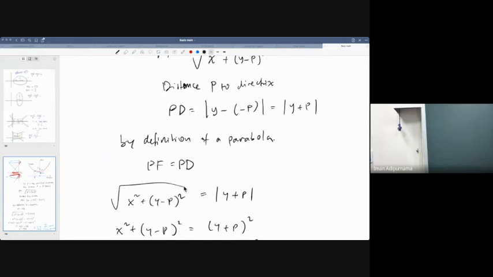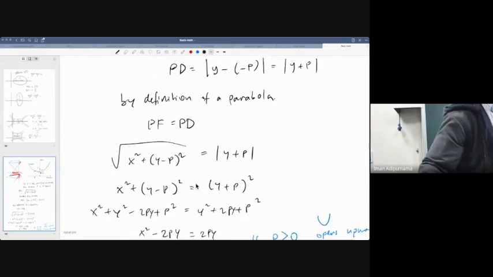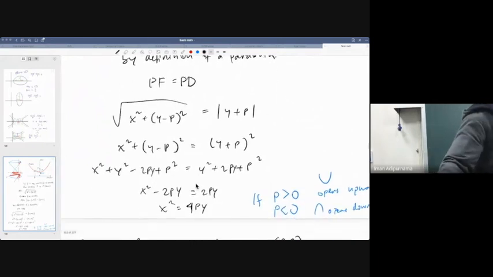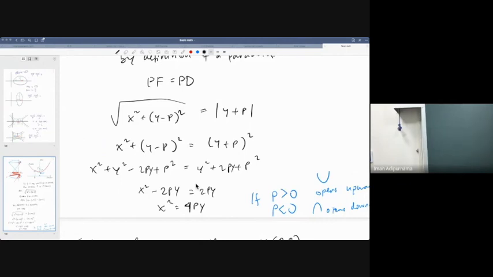If we solve this, try to find the form, we get this form. It's a parabola, right? Y has x squared. And depending on p, you can have an open up parabola or down. So the definition is actually that the distance from any point on the parabola to the focus is the same as that point to its directrix. So the directrix is basically any line where, when you put it here, it's equal.